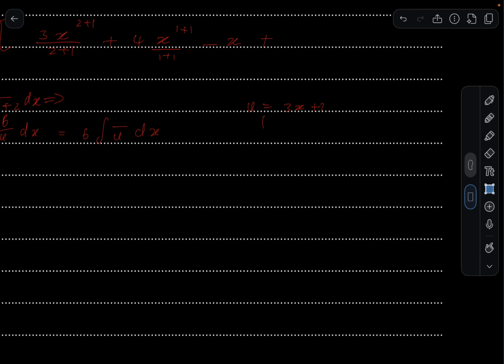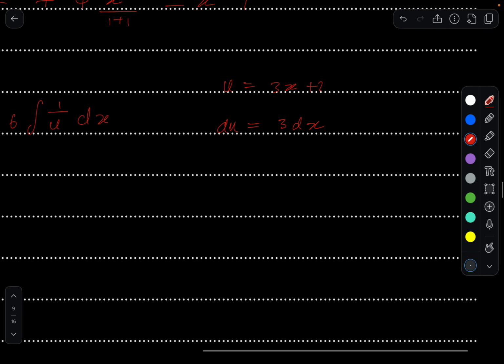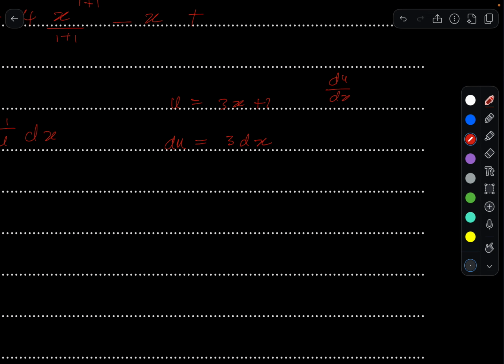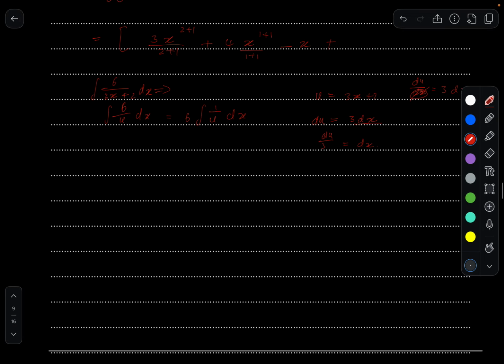Okay. Now, what I'll do is that I'll just basically derive this one. So this will be du equates to 3 dx. The constant falls away. In other words, you used to say du over dx equates to 3. Now, I multiply both sides by dx so that dx cancels out on this side, and that's why it's on this side. Now, I make dx the subject. Now it becomes du over 3 equates to dx.